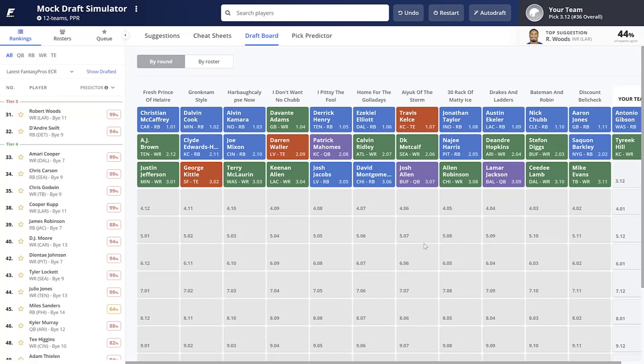But as is the case with their ADPs right now, the fact that you can get one, if not several of them, a round and a half after Patrick Mahomes, I'd much rather do that than take one of these guys in the third round. But kicking off the third round, speaking of, you see Justin Jefferson, George Kittle. So the top 3 tight ends officially all off the board. Then Terry McLaurin, Keenan Allen.